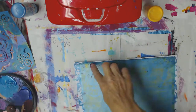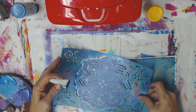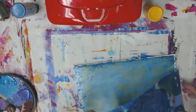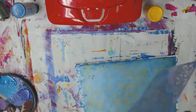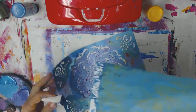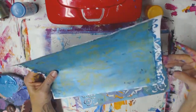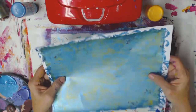I think I'm going to add a little bit here just because there's nothing there — somehow it looks like it needs a little something. At least that way it doesn't look like I forgot that side. This white border has always bugged me when I'm jelly printing. That's why I'm hoping to be able to afford a bigger jelly plate soon. But right now I need to make painted paper, so I need to use what I've got.